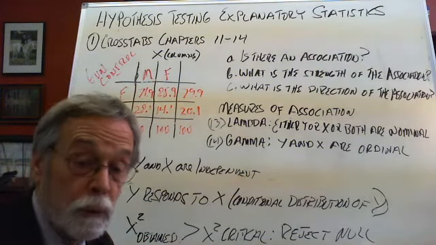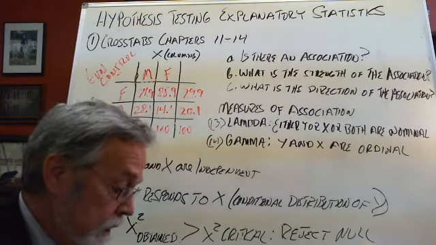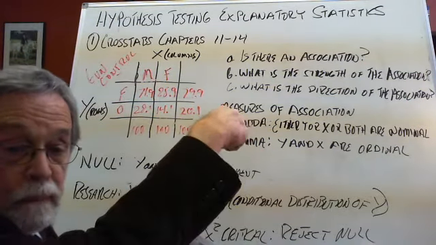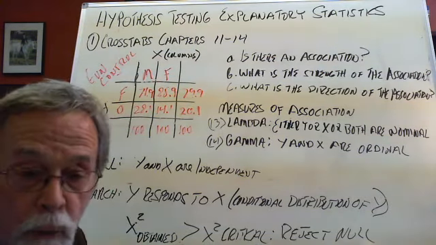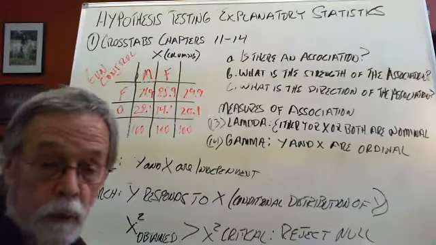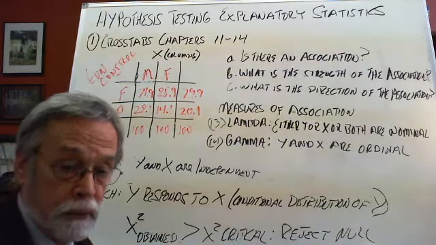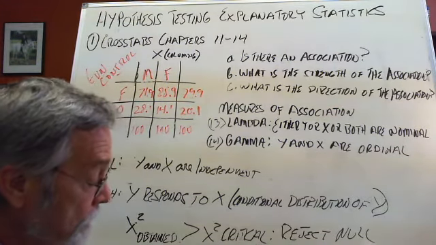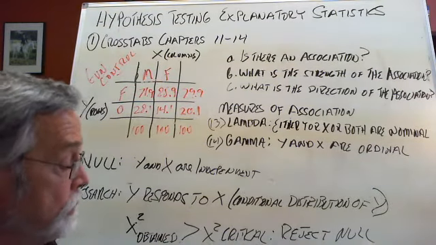Now, this captures direction. So if this were an inverse relationship, in other words, if as class went up, self-assessed happiness went down, we would have a minus 0.311 here. And perhaps it'll show that. I think it will. On one of your homeworks, you're going to get a minus gamma. That will tell you that you've got an inverse relationship there, that you have to think about what that means and describe it in your decision about the gamma. So here we got 0.311. So that's a positive thing.